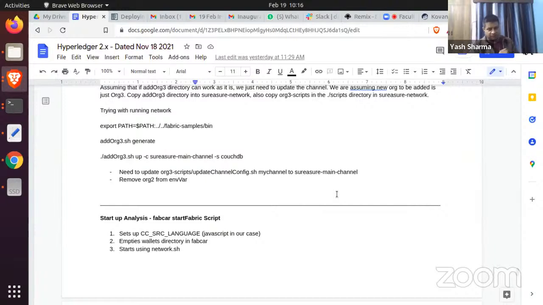It's called FabCar. And if you understand that, it is perfectly fine to just change some parts of FabCar, like its name and some flow and the backend chain code, to use it in your project directly.